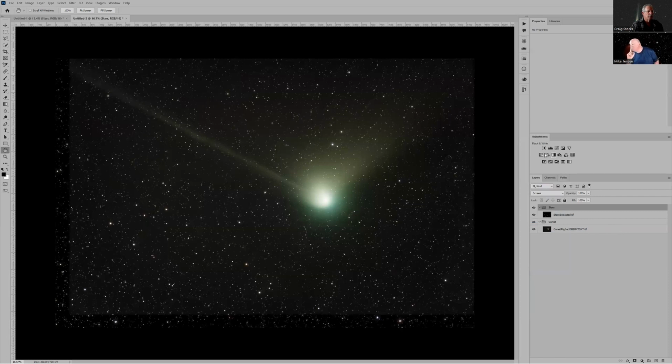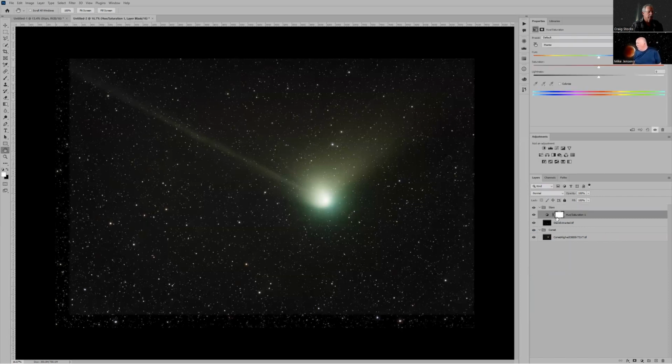But I can also, for instance, add a hue saturation layer above the stars and inside that stars group. And if I increase the saturation, it increases the saturation of the stars, but it doesn't affect the comet underneath. So, that's not a bad looking image right there. And you could probably stop now because the stars do a pretty good job of disguising some of those linear artifacts that we had from the star streaks. But let's go ahead and take it a little bit further.